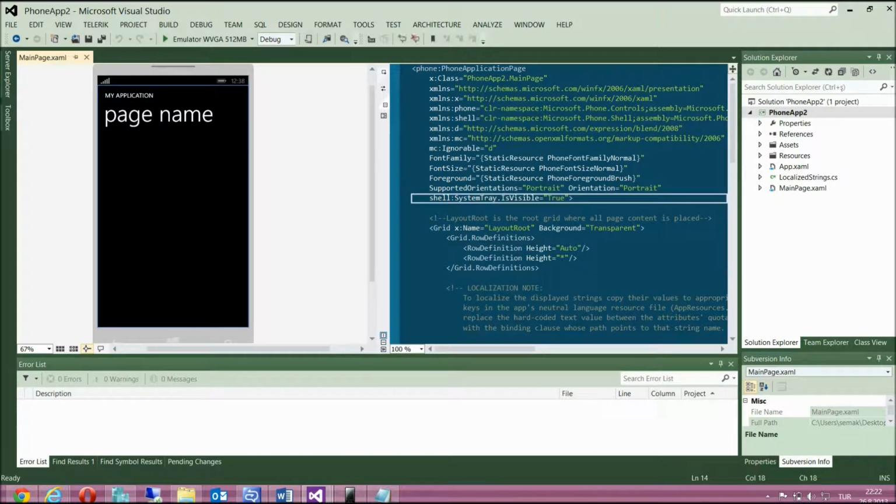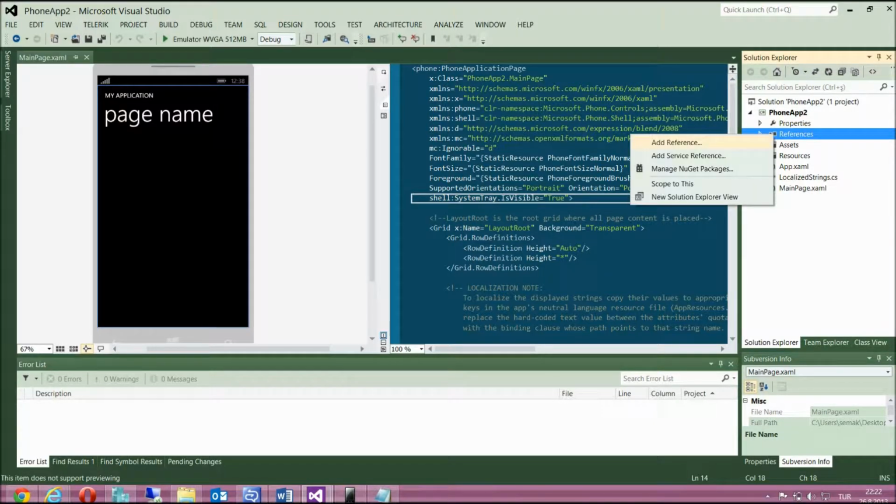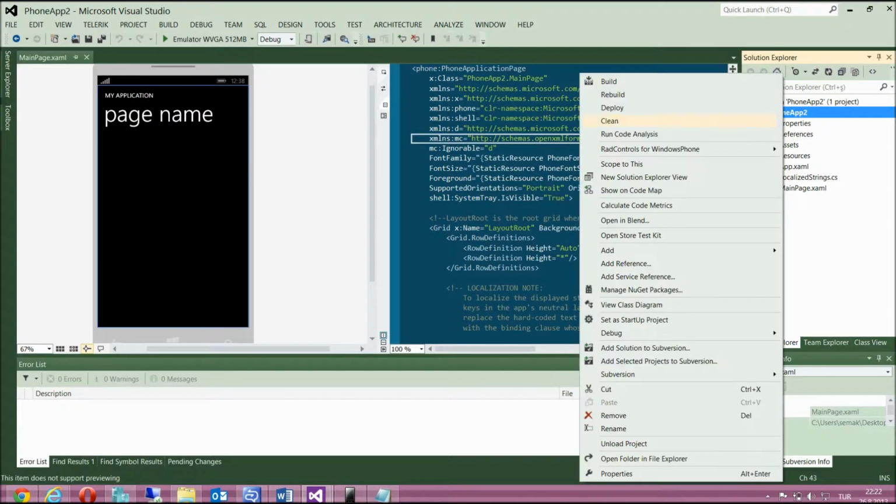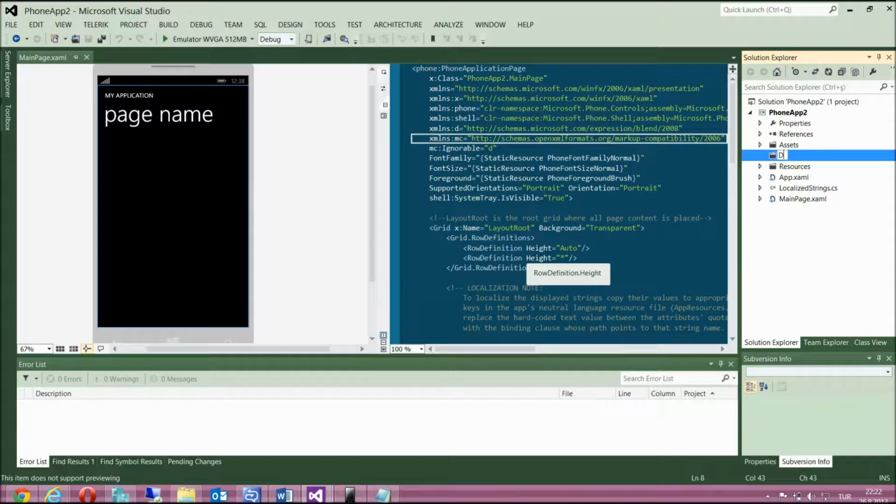So how can you add the Silverlight Toolkit to your project? Let's begin with the reference required for us. You must add a reference to the Silverlight Toolkit DLL. So I will create a folder, DLLs. Why am I doing this?